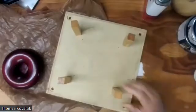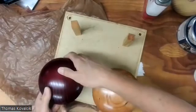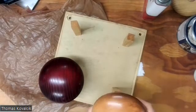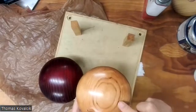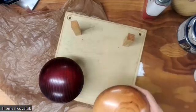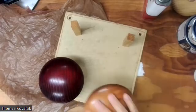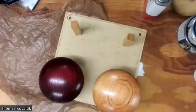I got this little homemade jig here that I'll sit them on and dry. I'll leave it on my workbench overnight. I'll come down a couple times in the next few hours after I'm done and wipe off any that weeps out. This cherry's got these little sap pockets in it, and sometimes the finish will weep out of oddities. So you don't want it to dry on there because then you got to sand it off. So I just wipe it down with a paper towel and make sure it doesn't weep. Usually after about a half hour, it doesn't weep anymore when it all soaks in.